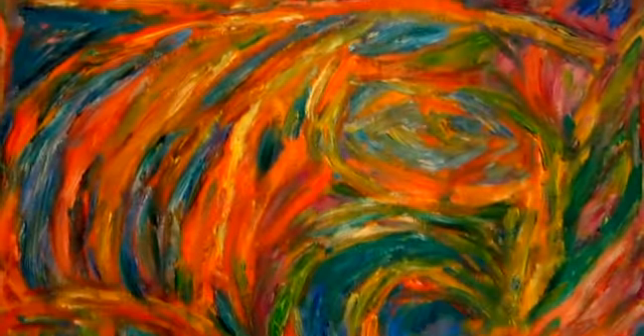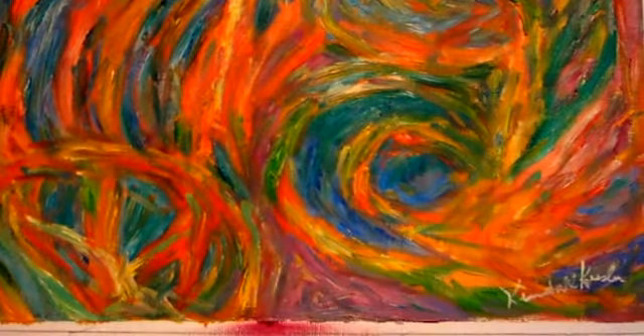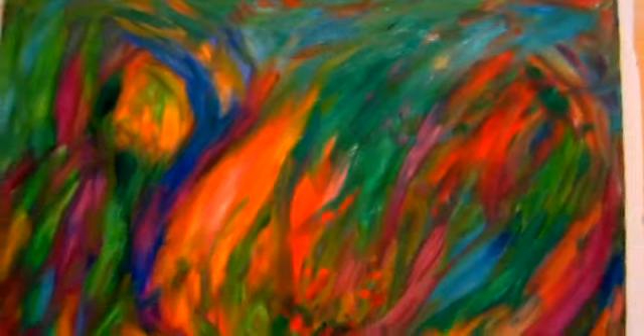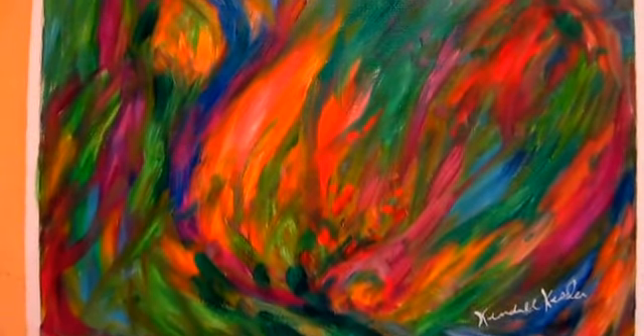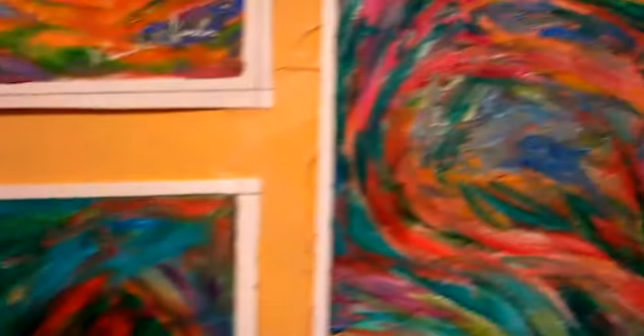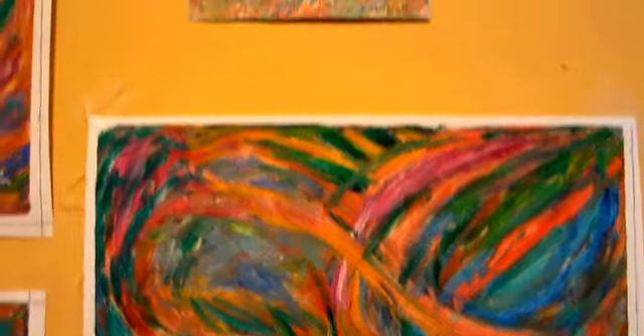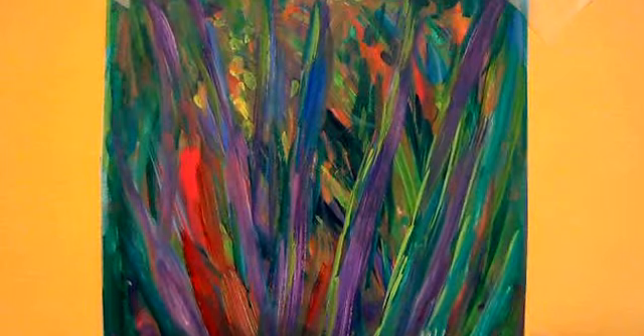This is 'Color Fingers.' I feel like this one just really reaches out and grabs you. This is 'Falling.' I was trying to get that really wilting effect of falling in the painting. This one is 'Color Edge.' This one is 'Shifting Glow.' This one is 'Waving.' I especially like the color contrast in this one.